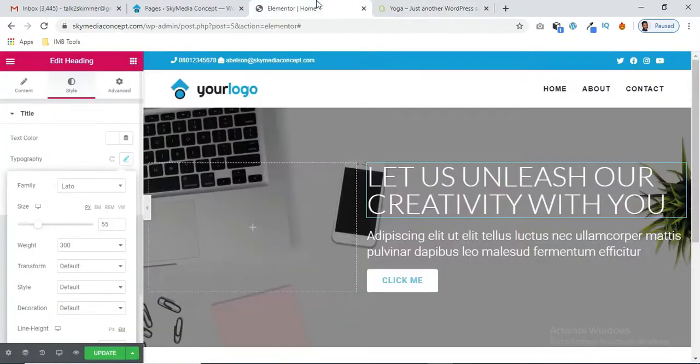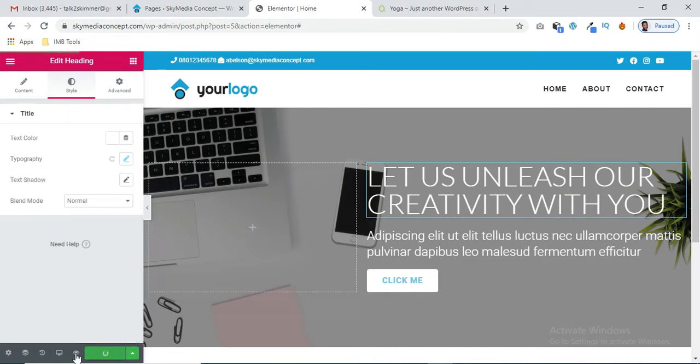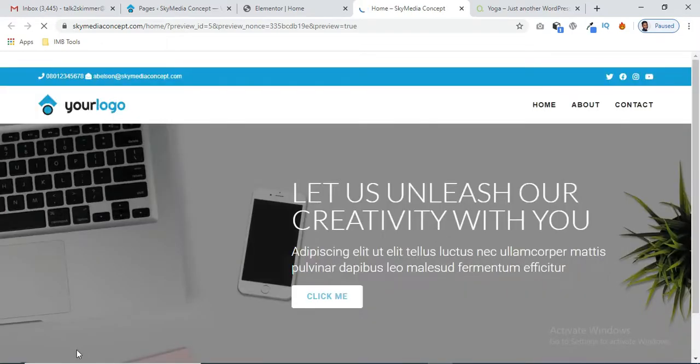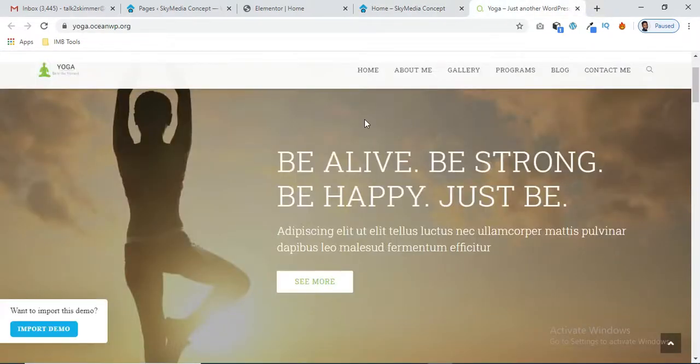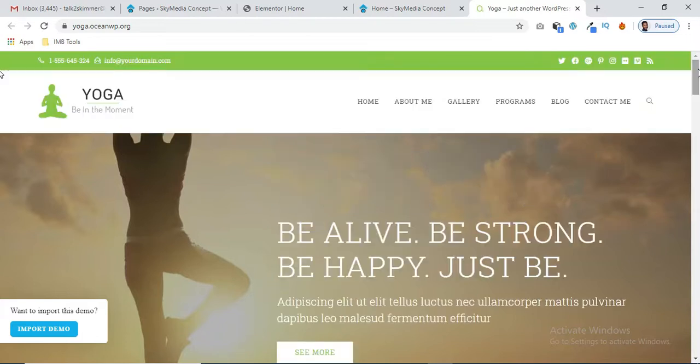All right. So if I want to preview the work that I've done, I'm going to click on this icon here, and it's going to open a new tab to show me the things I've been working on. So this is what I've been working on, and this is the outcome of it so far. I think I want to add more spacing here and under, just like it is here. There's quite some spacing. So let's add that kind of space.